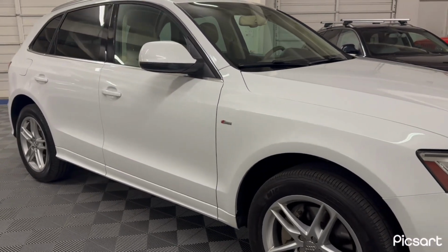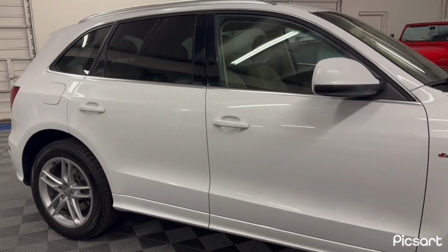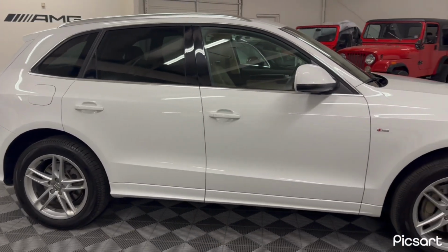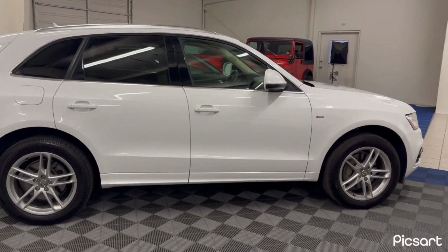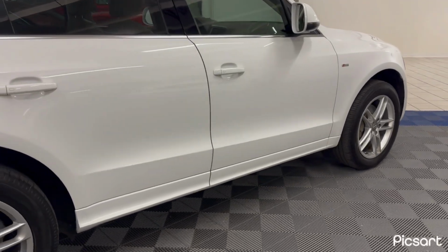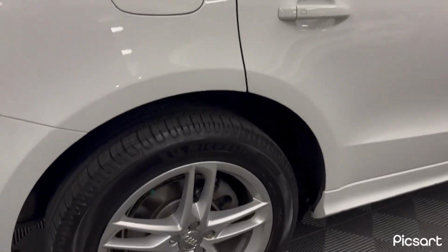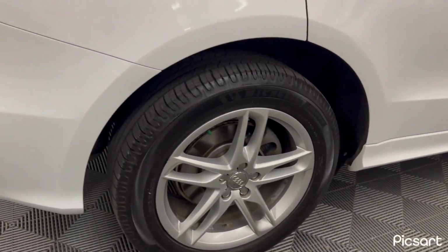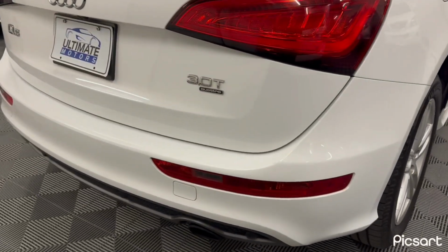I would say the takeaway would be the commitment. Previous owner's commitment to servicing this vehicle through the dealership. She is just clean. Really can't pick at this vehicle. There's really not a place on this vehicle that I can pick at. The body is just excellent. We'll show you the inside, which matches the cleanliness of this vehicle.